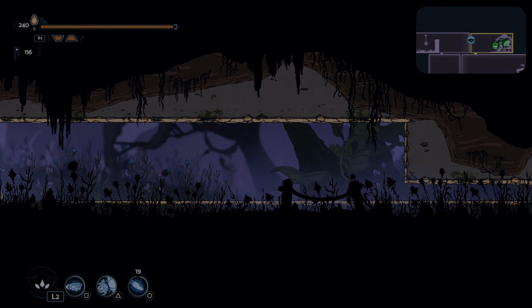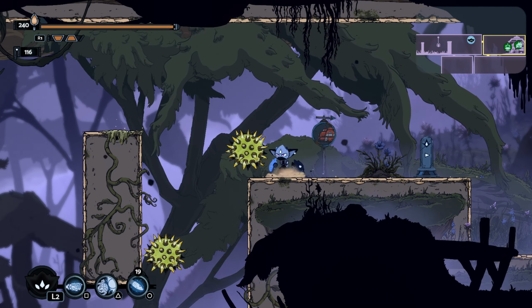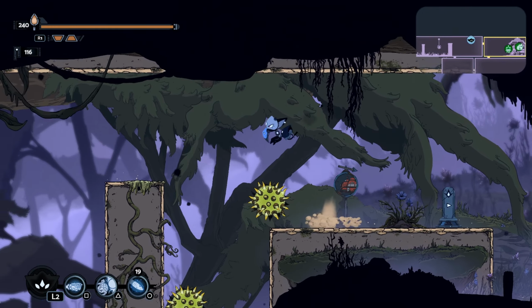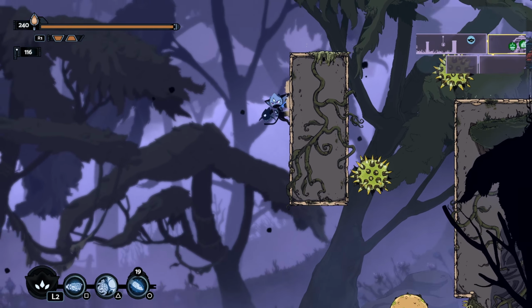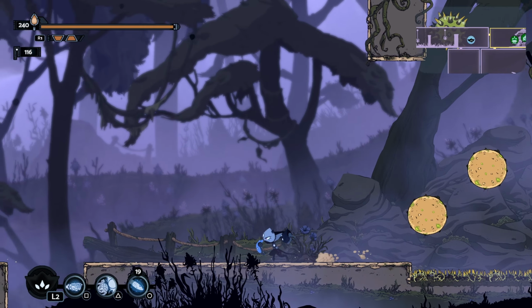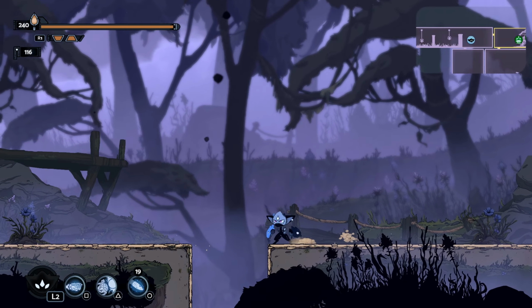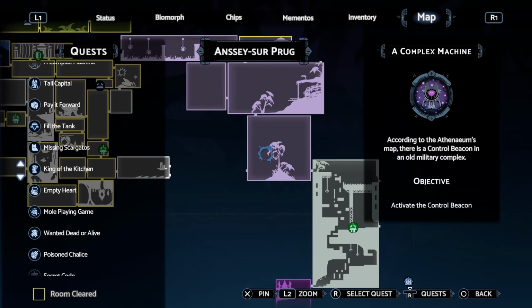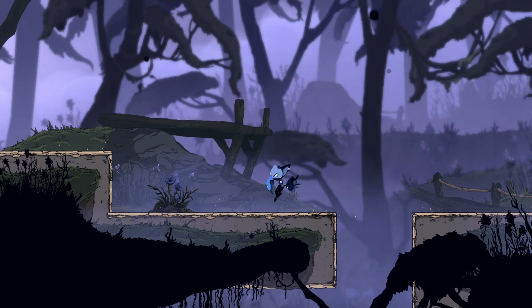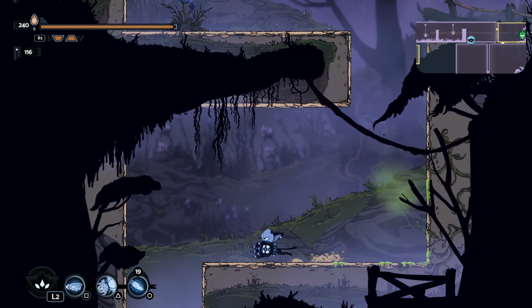Well, if nothing else, at least there's some hidden stuff around here. How am I going to get over this? Ah! Okay, it's fine. It's fine. Everyone, quit panicking. It's fine. Let's take a look at our map. There's not really anything over there. So I guess we'll go down and maybe head this way. Just punch these stupid things.